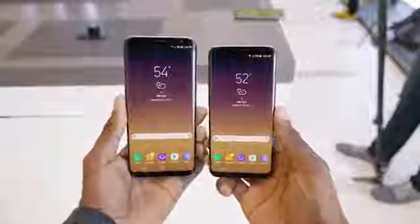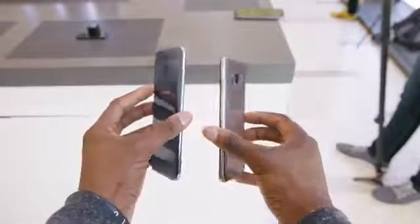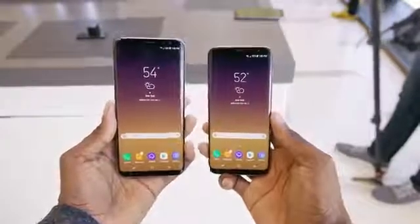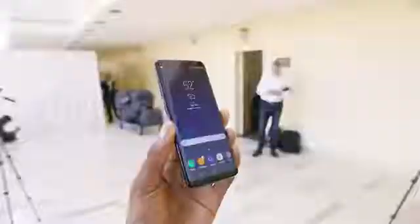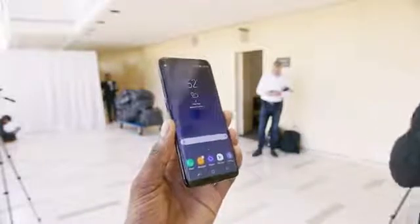And a 3,000 milliamp hour battery can seem decent, maybe a little bit small, but the number one draw of battery on a phone is the display. And it's so easy to forget while holding that this is a 5.8-inch display. It's huge. So a 3,000 milliamp hour battery on a 5.8-inch display, not really too sure if that's going to hold up.